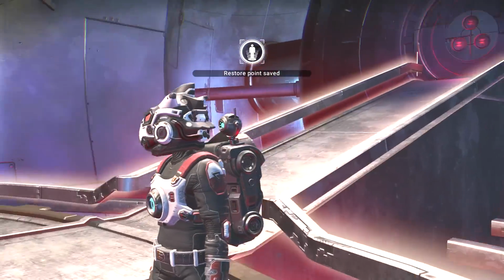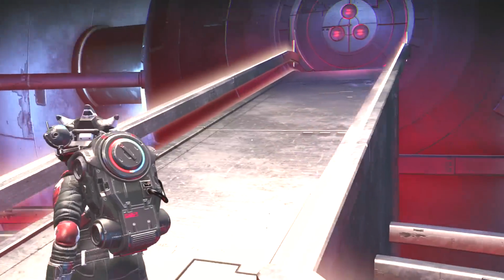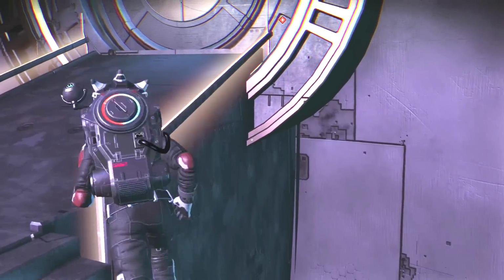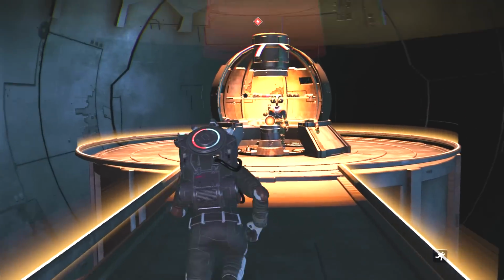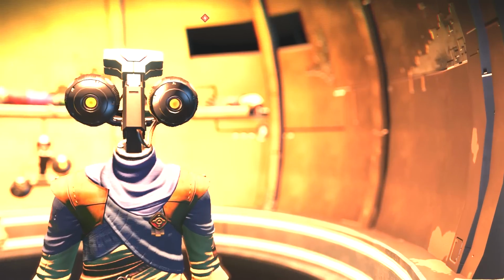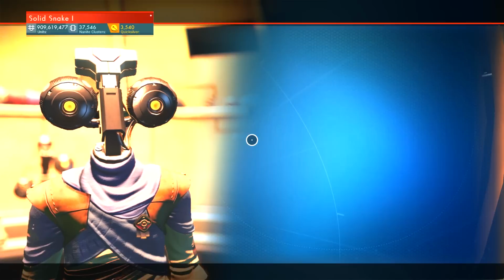Now, I'm on the anomaly right now, you guys, and this is where you're going to spend all of your Quicksilver. So if you land on the anomaly, you're going to go in here, and you're going to want to go back to this back wall, and this is where the Quicksilver merchant is going to be. So right over here, he's a cool golden guy. Quicksilver synthesis companion, specifically. But this is where you're going to spend all of the Quicksilver you earn.